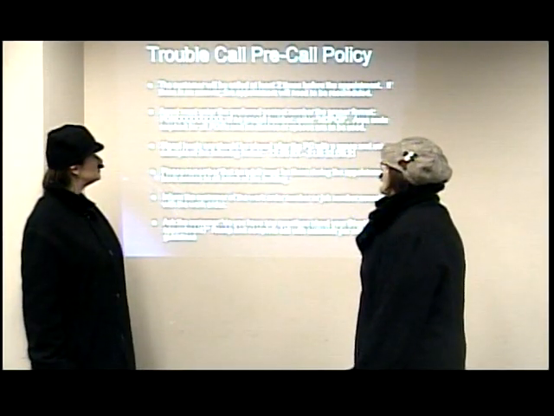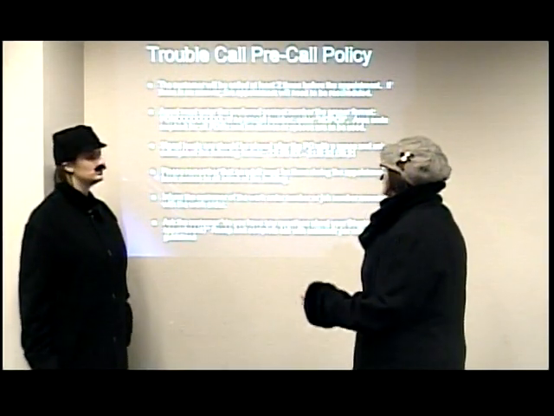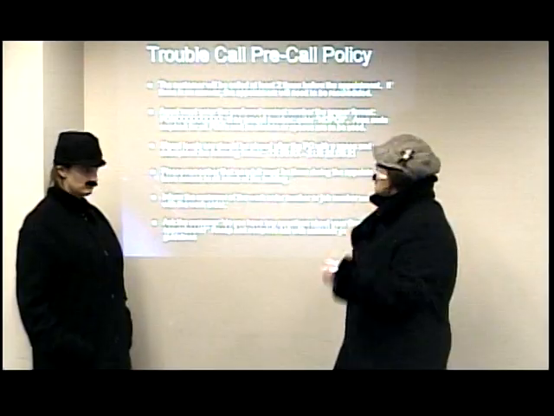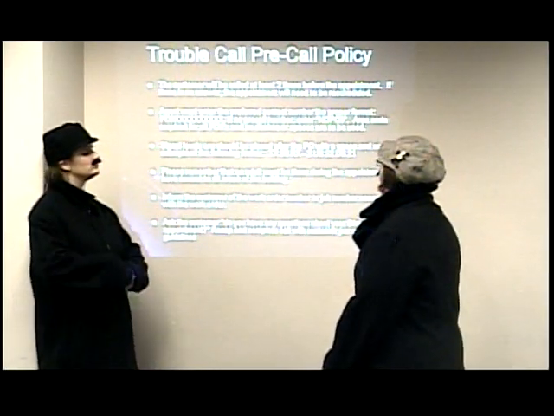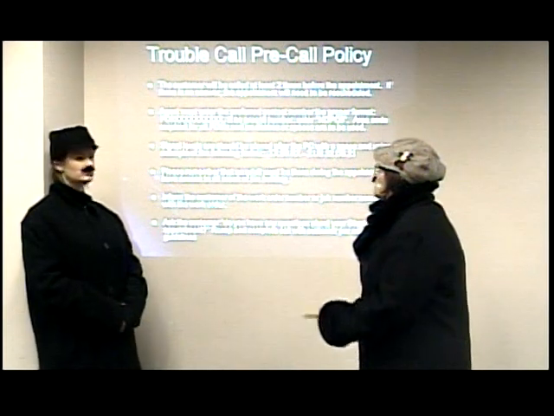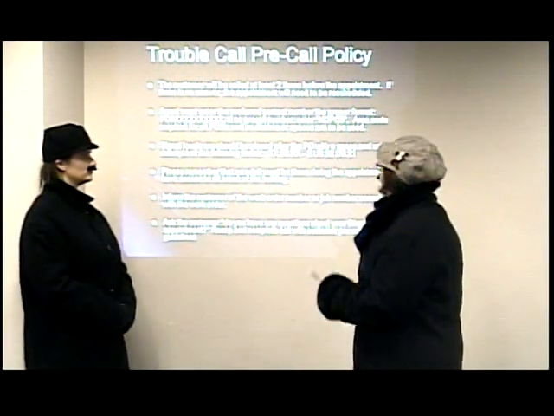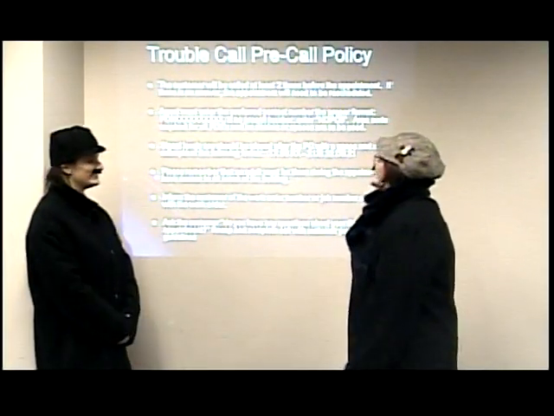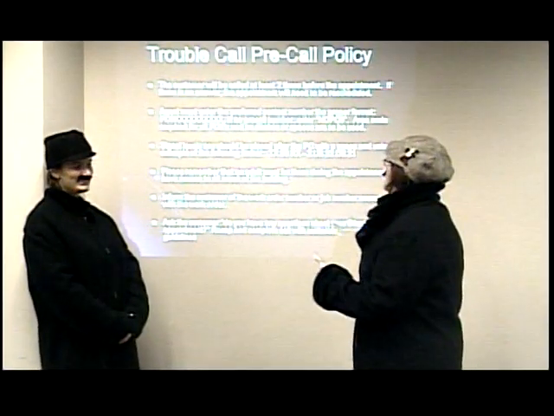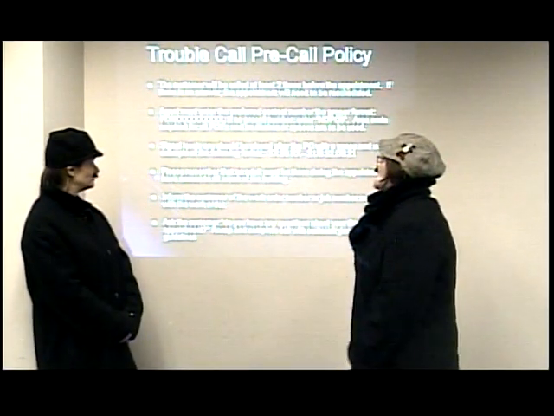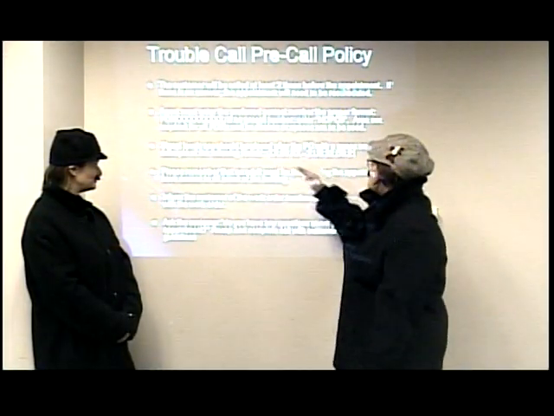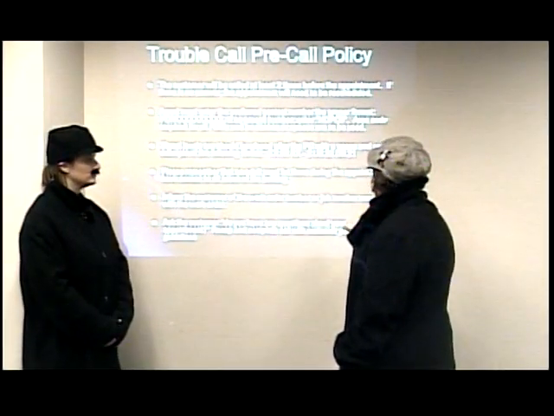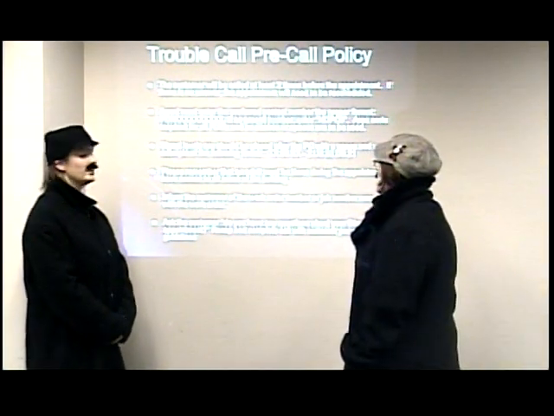The agent must enter the preferred contact number. The proper format is PC, pound, area code, and then the phone number. If no pre-call number is entered, the area code is required for all PC numbers, and no dashes or spaces are to be used. Whew, that was a mouthful. Signal levels should be placed after the PC with a space, using the following format: TX 58, RX negative 2, upstream 22, downstream 21. Now your signals may vary.